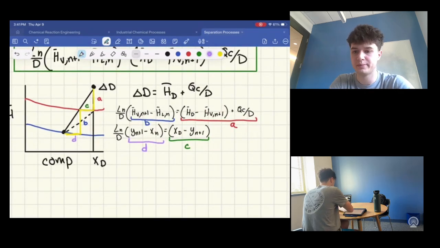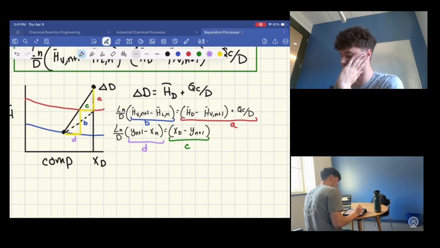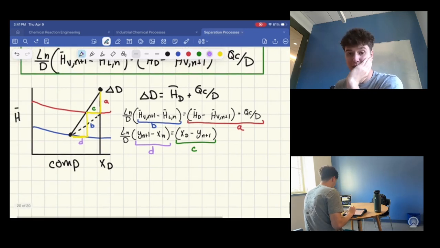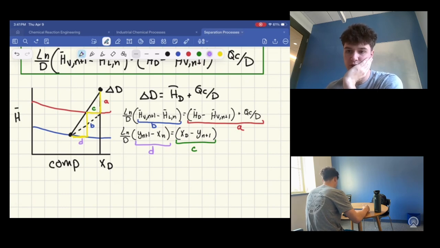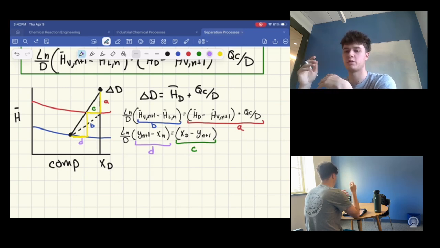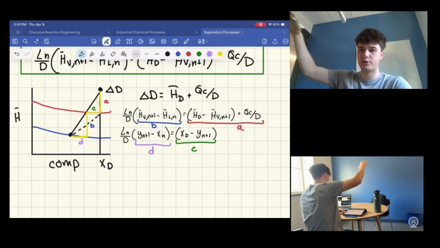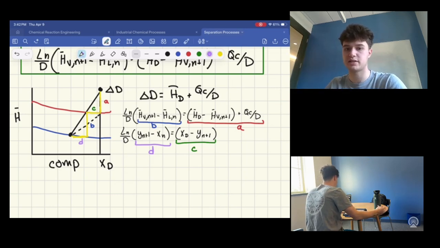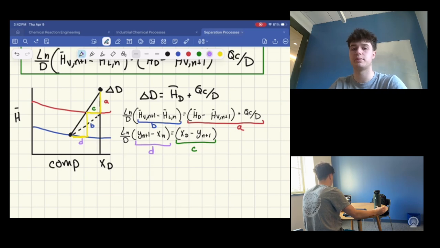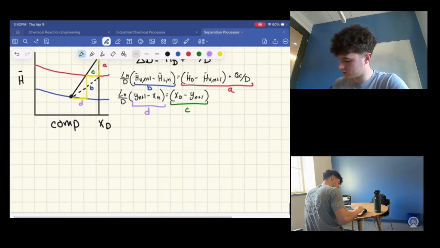Hope that makes sense. So this alone actually proves why this Ponchon-Savarith works, because it is taking this triangle and it breaks it down into separate equations. It's almost like if you think about finding the slope, you know, like a squared plus b squared equals c squared. Instead of taking that linear path, you're able to use this equation that then creates step functions that gets you to arrive at the same place, just in a different way. And so we have proven that in our graph, and now we are able to, I'll add a new page.